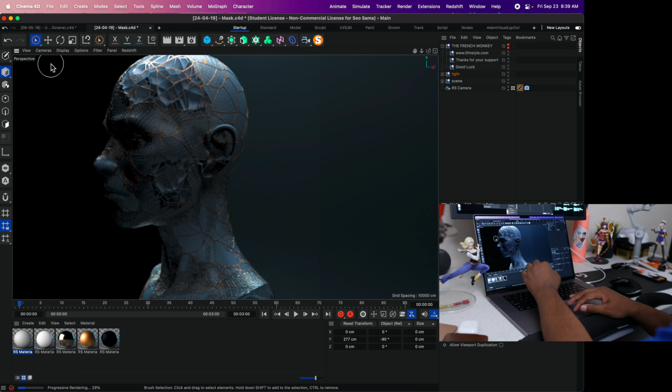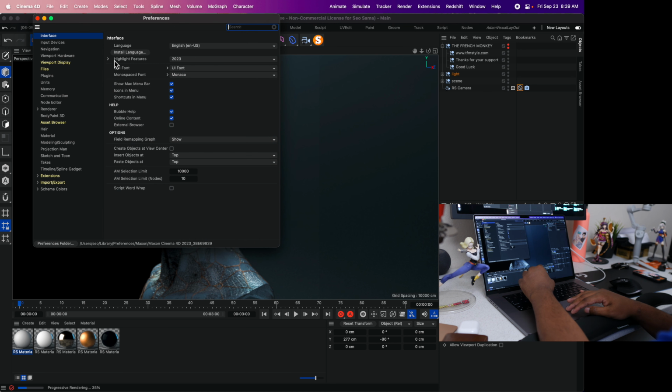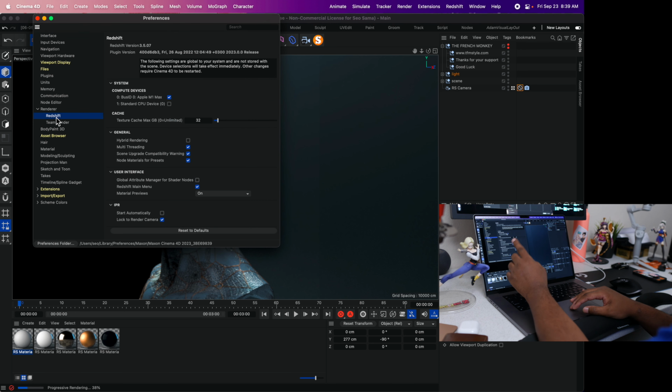One of the last things that I want to talk about as well is in terms of settings. So if we go to settings right here, we can go to render and then Redshift. Keep in mind, since R26, you do have the option to render with both the CPU and the GPU, or only the GPU or only the CPU. What I have noticed is if you open the Apple M1 Max GPU and then the CPU together, the performance will not be improved. And if you only do it through Apple M1 Max, only the GPU, it will actually improve the performance and the rendering will be better.